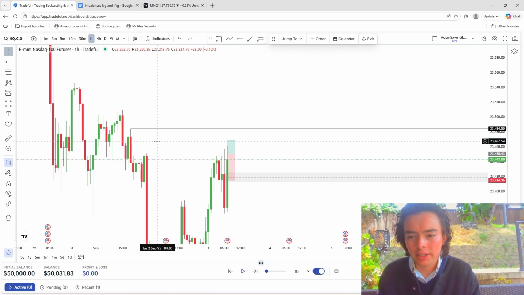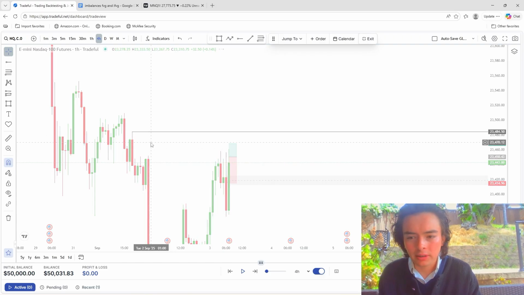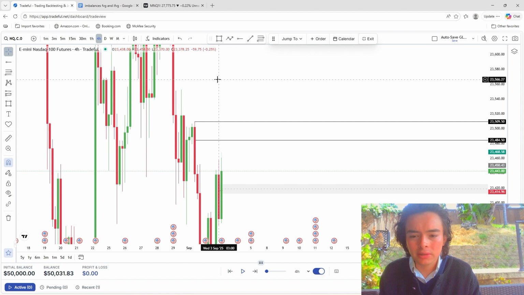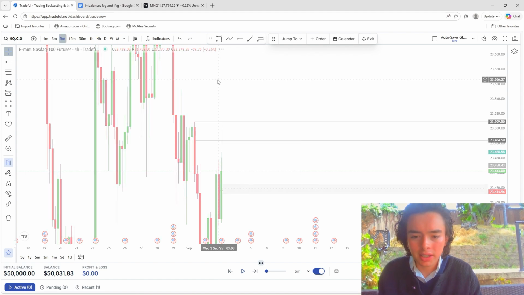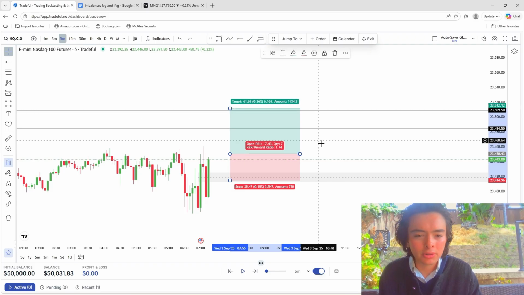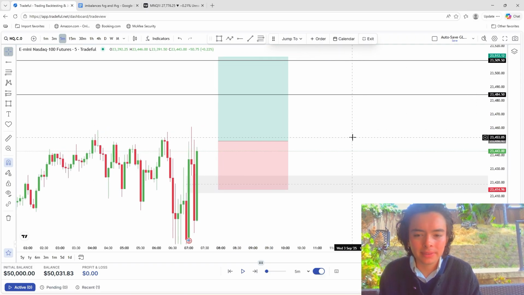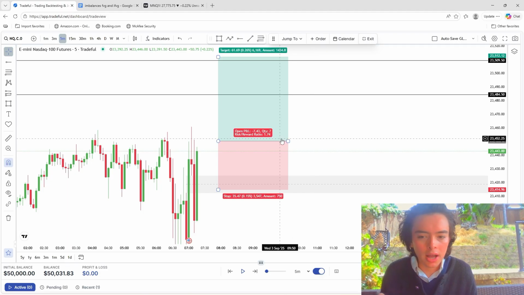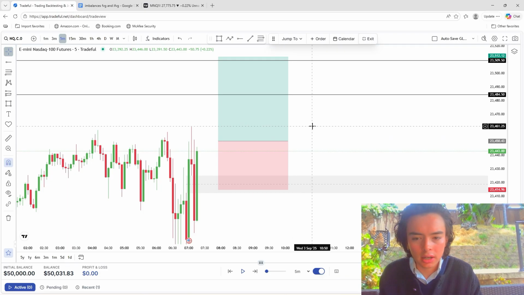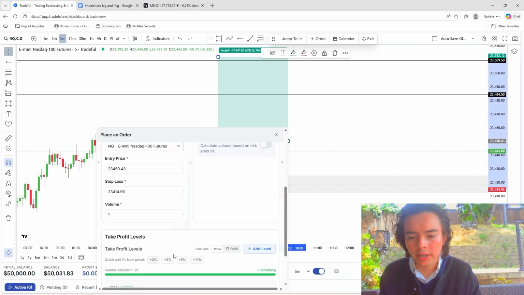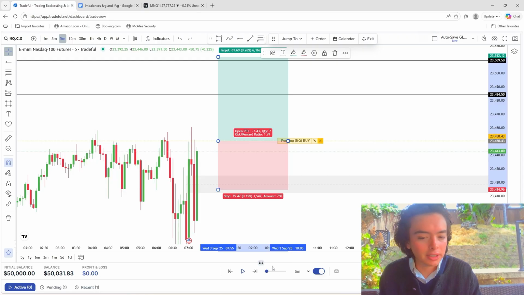I like this right here. It's not horrible. And on the 4-hour time frame, there's not that much to really look after here, but this should do it, honestly. So again, not looking for a whole lot here, and this is not how I trade as well. I'm just showing you guys an example of how I use these imbalances, right? So let's just fill this order in real quick and just see what ends up happening.